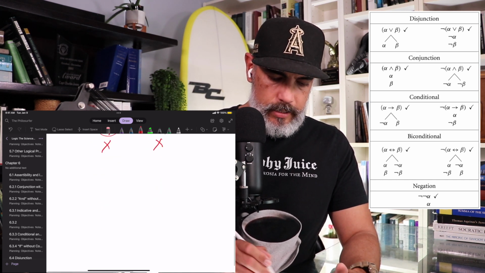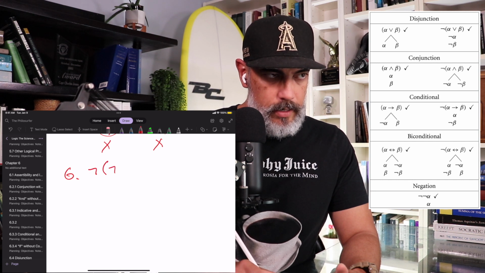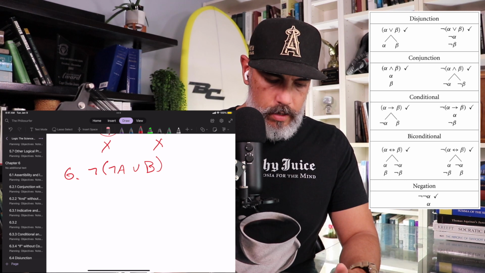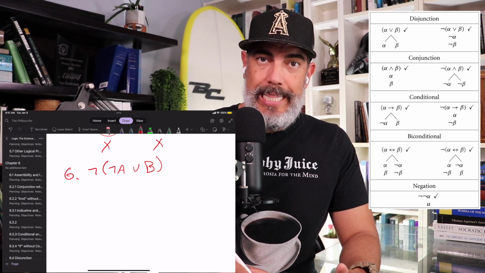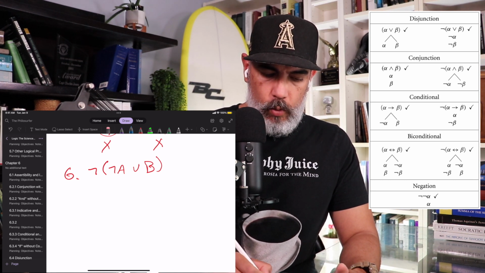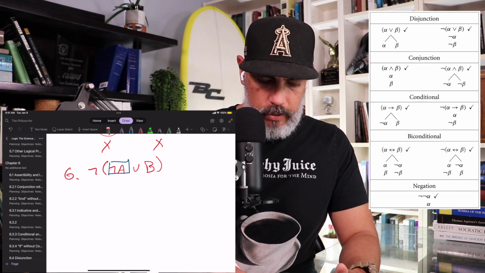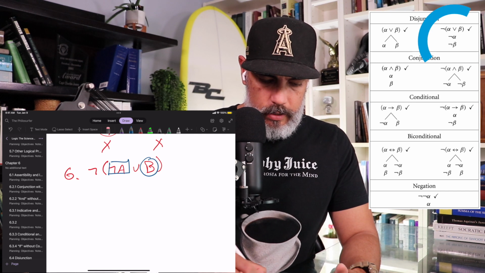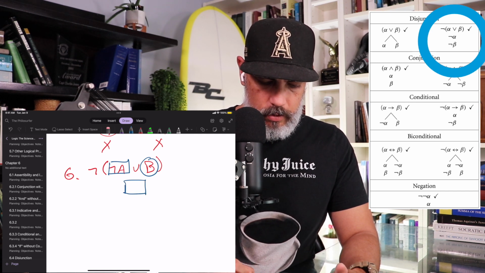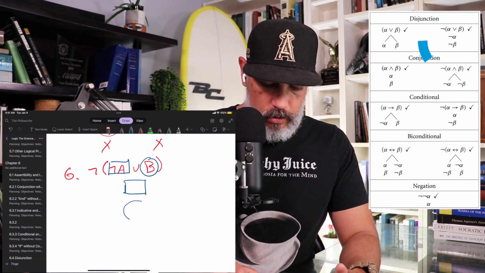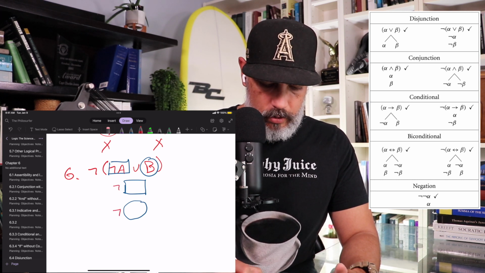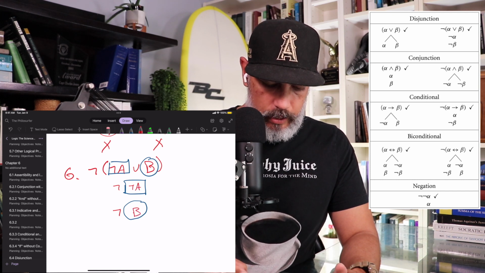Number 6, not A or B. So the negation of an or, right? Let's split this up like that. The negation of an or tells me to negate both disjuncts. So I'll write a not A in here and a not B in here.